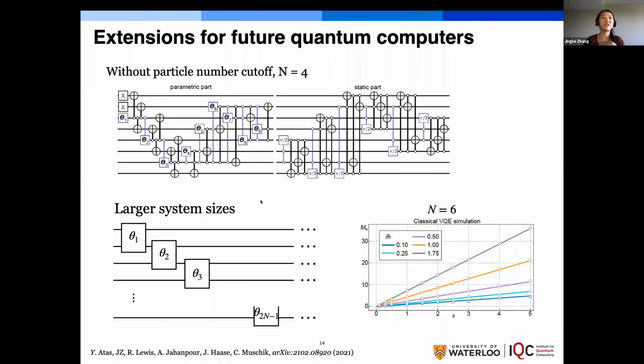And then of course it would be interesting to go to larger system sizes. For larger system sizes, we decided to have this classical simulation, a bit of a brute force approach. And here we enforce only one of the 4 symmetries that I've told you about, which is the baryon number. And then we did some trial simulation for a larger size, n equals 6, and it seems that this should be able to work. So this is just to give some perspective.